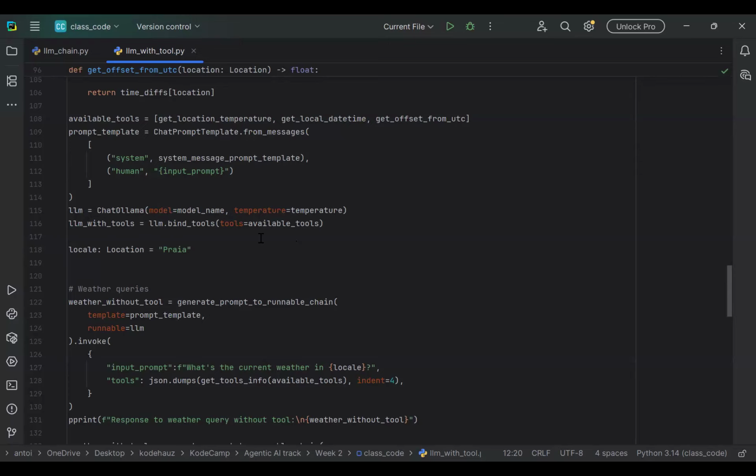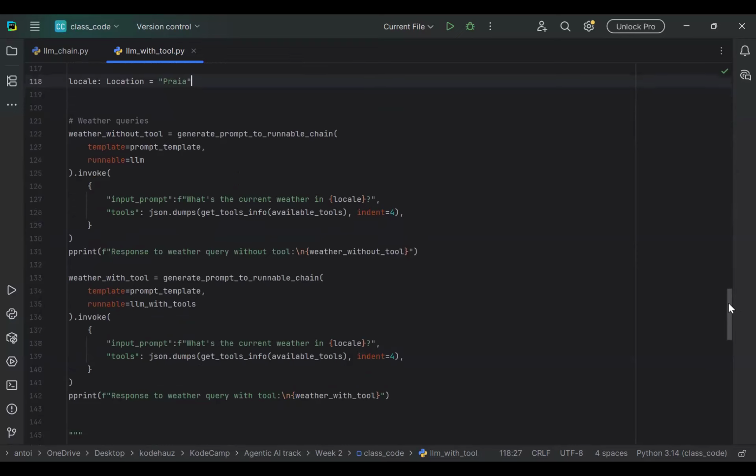What I would like you to do is try this out yourself after the class with different locations, try to do different modifications and see what output you get. Now, this will be a query for the weather, and the user prompt is, what's the current weather in locale? And the locale, in this case, you provide as Paris. I think we said locale as Paris, right?